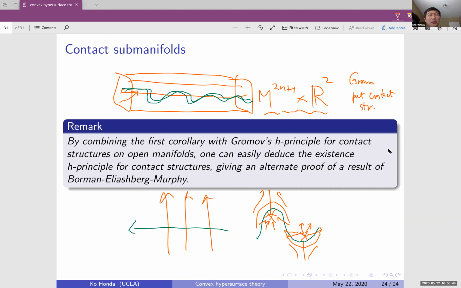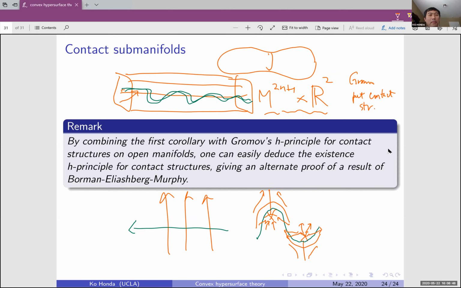Unfortunately, it actually doesn't tell you too much. Suppose you have Liouville and Liouville, and you have this dividing set. What eventually ends up is that you create a bunch of things that are positive and a bunch of things that are negative. It is true that in a neighborhood of a Liouville convex hypersurface there's a C0-close Weinstein convex hypersurface. But I don't really know, because you create some mushrooms and some critical points, and some get sent over to this side and the other ones get sent to the other side. That freedom to send things to the other side, I suppose, is... That's correct. Yeah, that's correct.